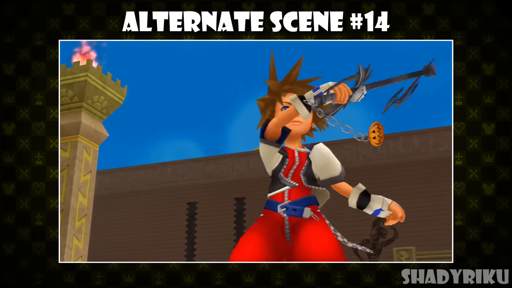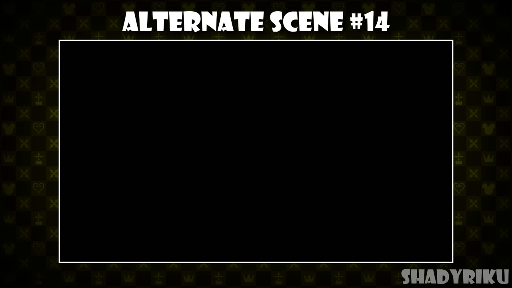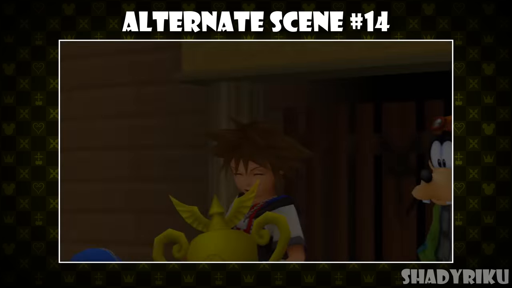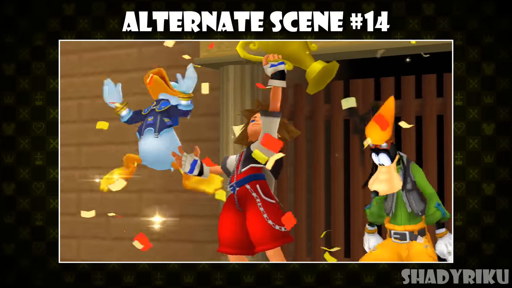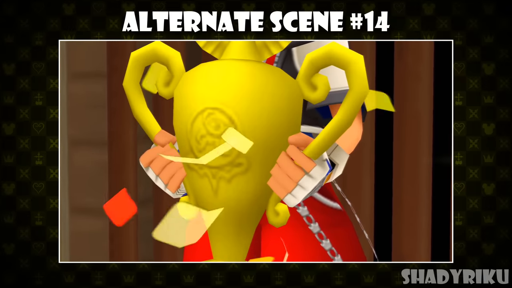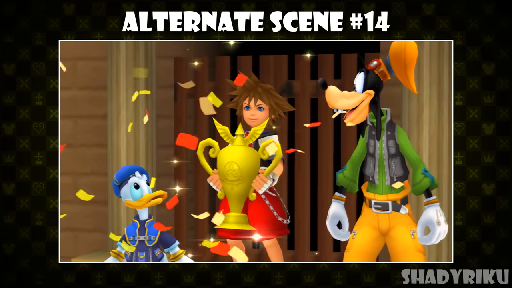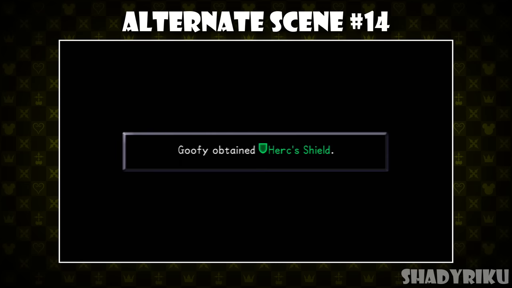And our final alternate scene brings us back to the Olympus Colosseum. Throughout the game there are different tournaments known as cups, which are unlocked in various ways. There are three initial cups, the Phil Cup, Pegasus Cup and Hercules Cup, which can be completed in any order. After completing all three cups we get a cutscene where Hercules and Phil talk to the party.